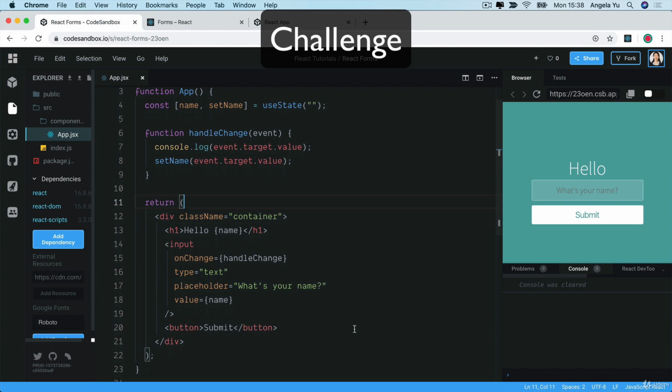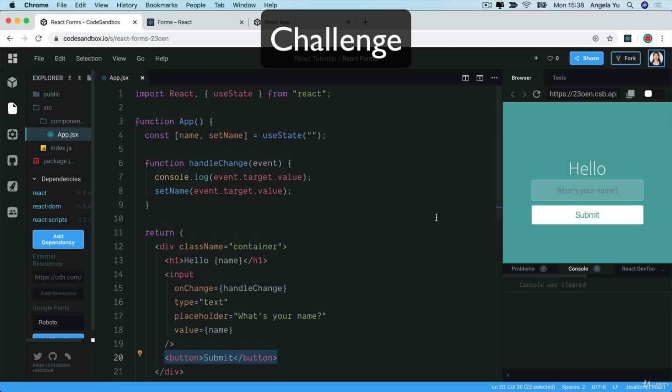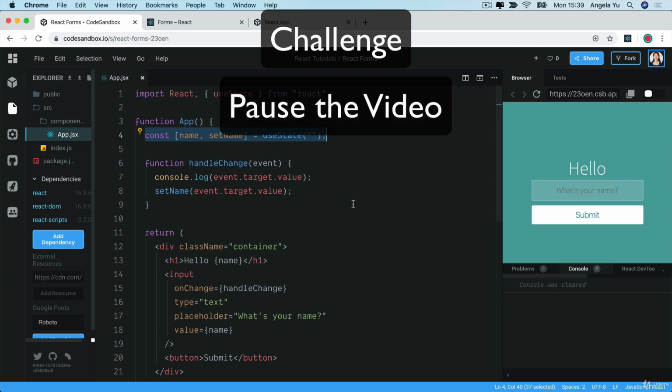Just as a hint, you're going to need to detect events in the submit button. You're probably going to need another variable to keep track of state, and you might have to mess around with your code until you can get it to work. Pause the video now, give it a go, and then come back and we'll walk through the answer together.